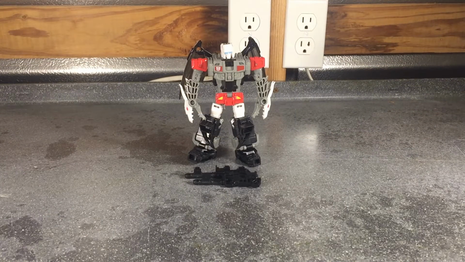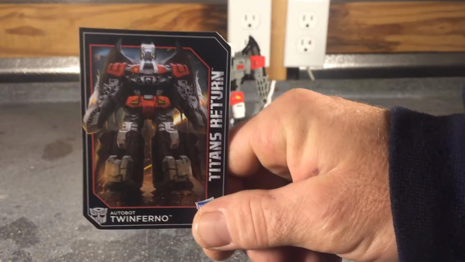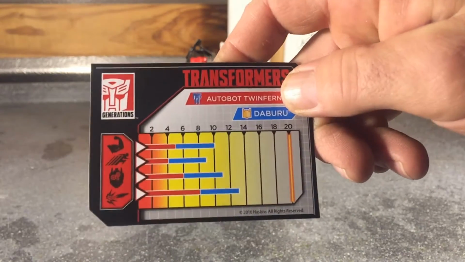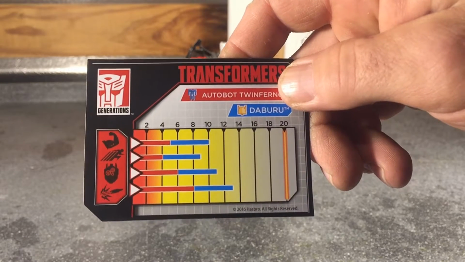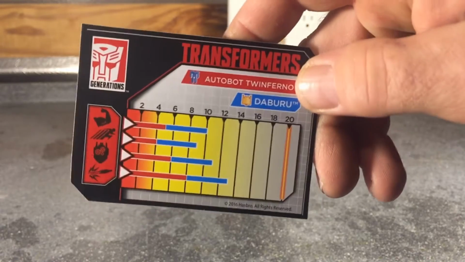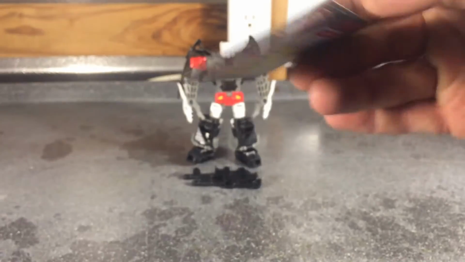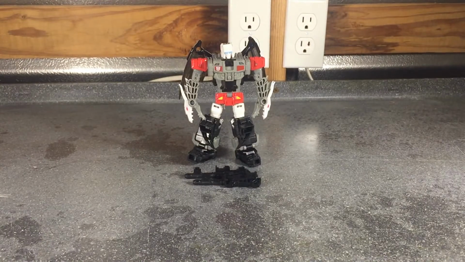Alright, so with this dude out of the packaging, we are greeted with the typical things. You get an art card, which has a really sick depiction of Twinferno. We also, on the back, have some stats for the said figure. His strength is going to be a 10, his speed is going to be like a 9, his intelligence is going to be 11, and his firepower is going to be like 13. As we see, the red lines are Twinferno's power, and then the blue lines are his extended power when he's combined with Daburu. Alright, back to the artwork, and hooray for cards. We're going to move that out of the way.